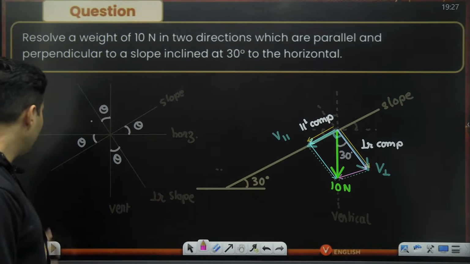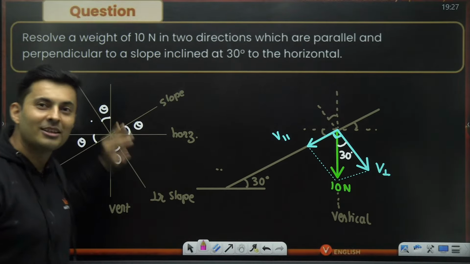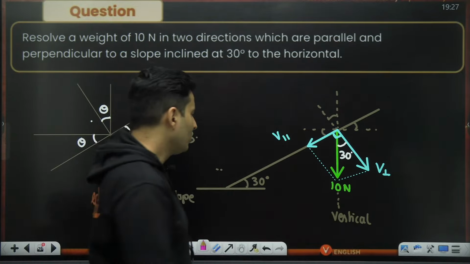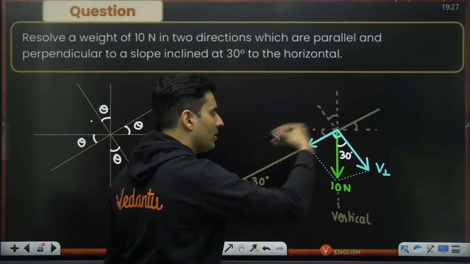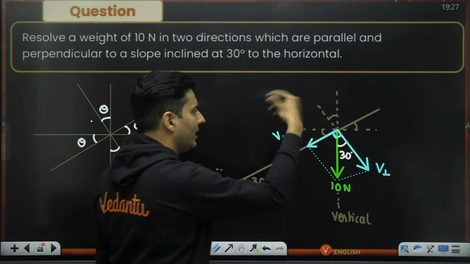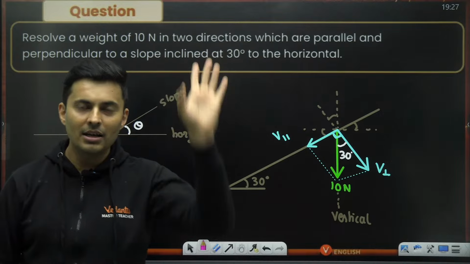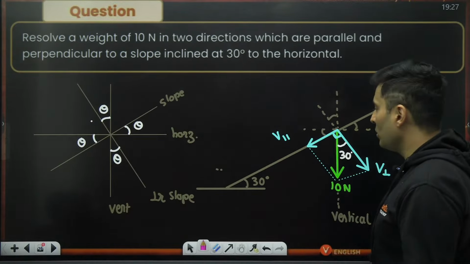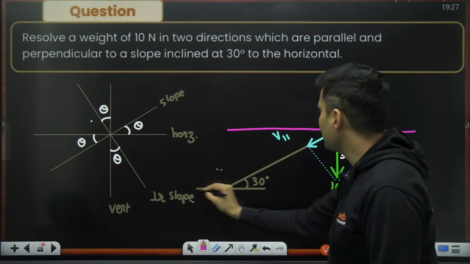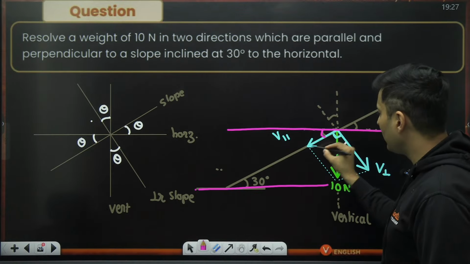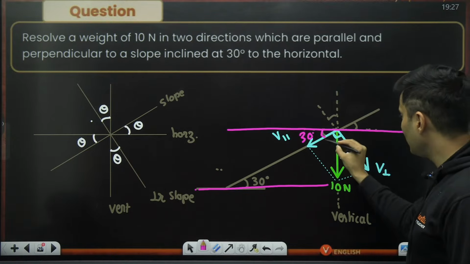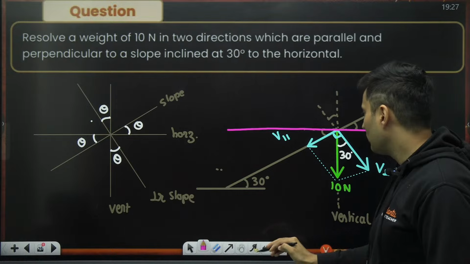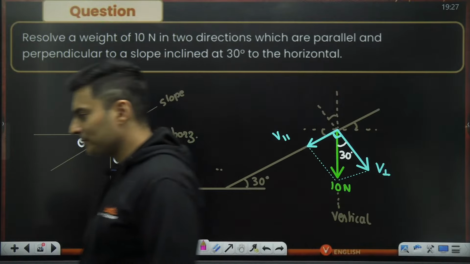This method, I'm giving it to you because you will see in the future, you will love it. Anytime any inclined plane comes, you don't have to extend anything, just horizontal, vertical. This angle is 30, every alternate angle will be theta. Immediately you can get the answer. But there are obviously multiple geometrical approaches, like, you can say that these two are parallel lines. This angle is 30, so this is an alternate angle, so this will be 30. If this is 30, then this is 60, and then this is 30. So many ways you can get the answer. It's a matter of convenience.